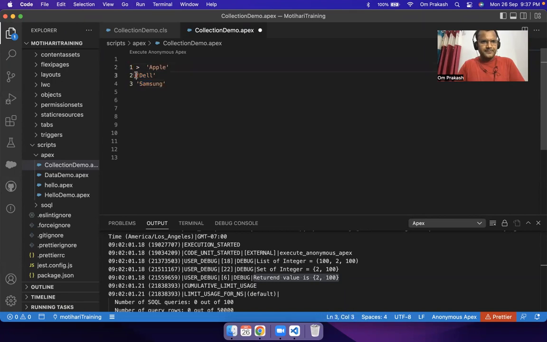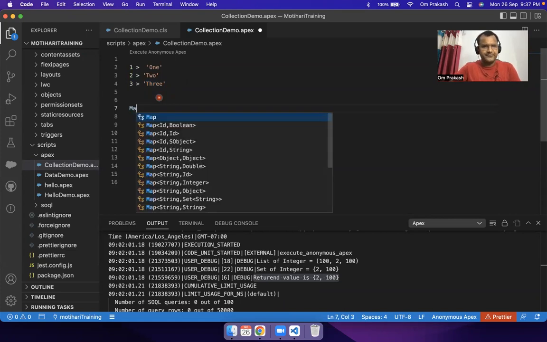Like 1 means Apple, 2 means Samsung, 3 means Samsung, 2 means Dell. Let me go with some neutral demo. Some of you maybe love Dell anyway. 1, 2, 3. Much better demo. 1 means 1, 2 means 2, 3 means 3. I have this type of data. Then where to hold that?